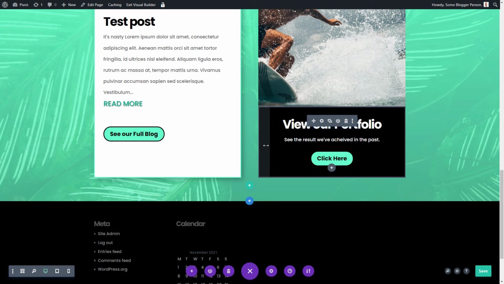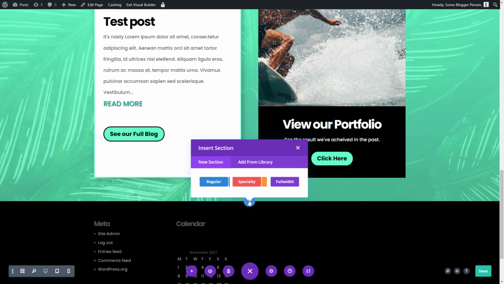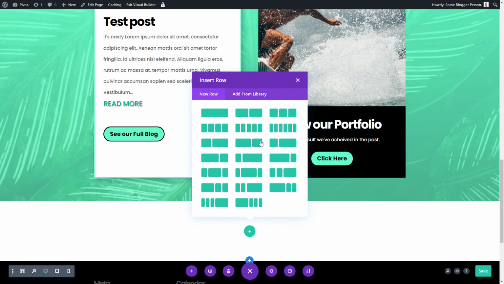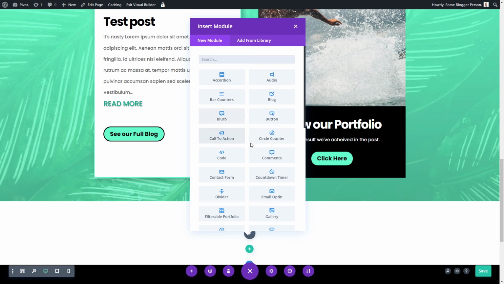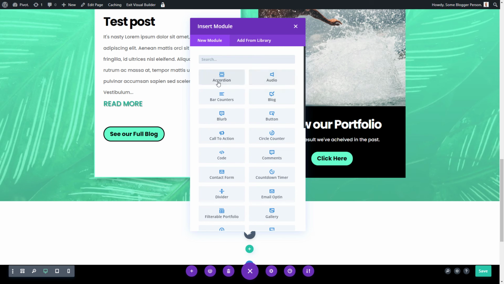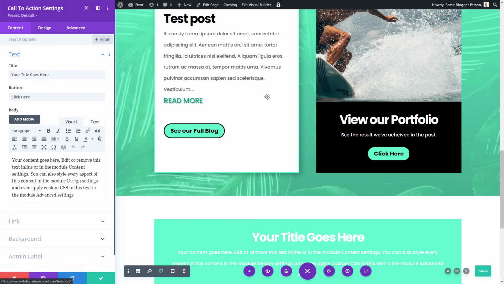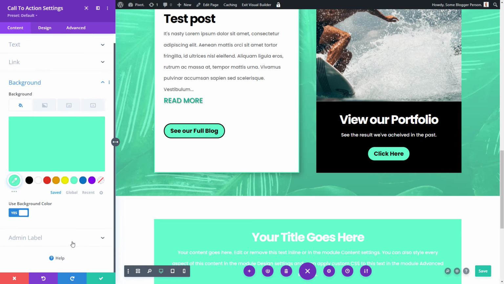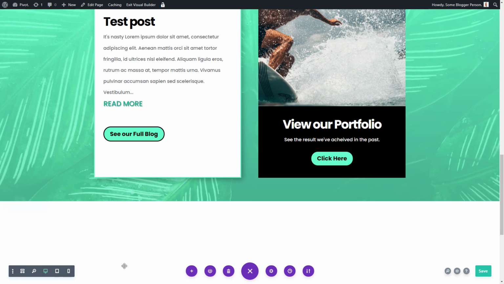Okay, so the final thing we're going to do is create a little call to action for our contact page. So we're going to click add a section. I'm going to go full width, and I'm even going to add a call to action here again. Now, obviously, you can play with the different modules you have to further customize this. Like I said, this is more of a guideline. I'm going to leave this for now, although I will turn the background off and click tick.